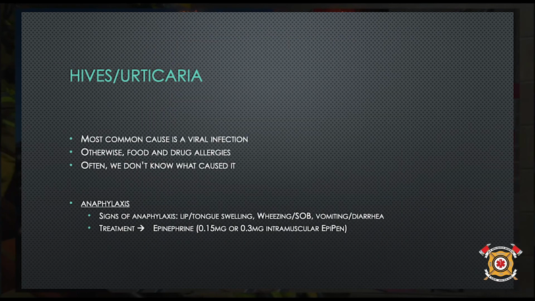Why do we worry about this? Well, most commonly it's caused by a viral infection, not as concerning. But if it's a serious allergic reaction, it's anaphylaxis. And we worry about wheezing, shortness of breath, and hypotension. So you want to give epinephrine. You can give 0.15 milligrams or 0.3 milligrams, and you do it via an EpiPen IM.